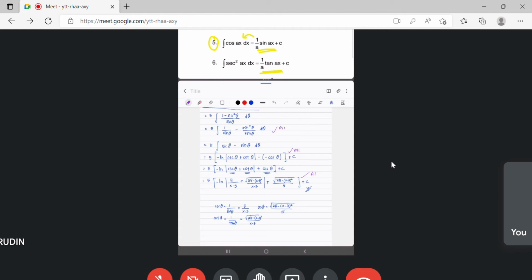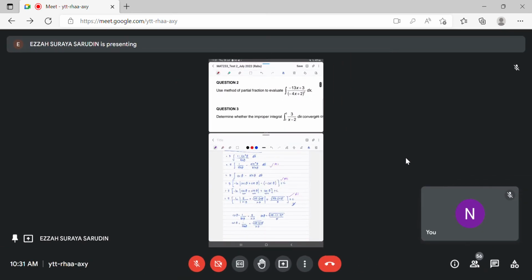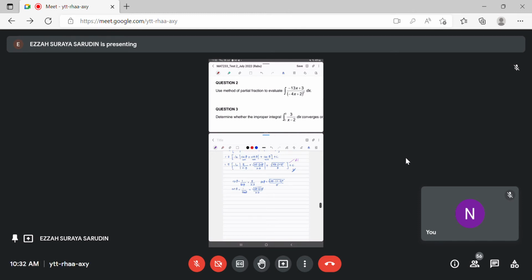Okay, so now we proceed with the second question. Okay, this the second question is about the partial fraction. Okay, I know that dia sebenarnya bukannya semester ni je, every semester pun. Soalan partial fraction pun korang selalu sangat buat careless mistake dekat PFD. Betul? Korang confuse. Macam mana nak set up PFD tu? Formula yang atas tu pun korang dah salah.